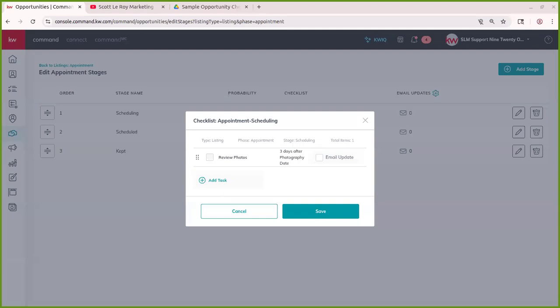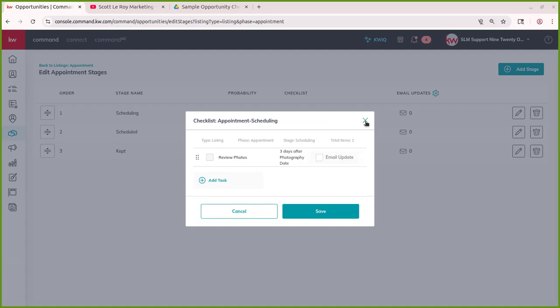So basically the client updates is going to send an email once a day if something's been completed. It'll email your client if you have them turned on. You have to turn it on individually for each opportunity. It's not going to be automatically on, but those are great for someone who maybe needs a little more hand-holding, maybe a first-time buyer. You want to go in each day and it'll tell them these things were completed today, so they know.